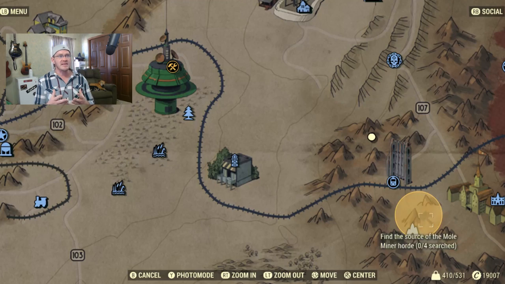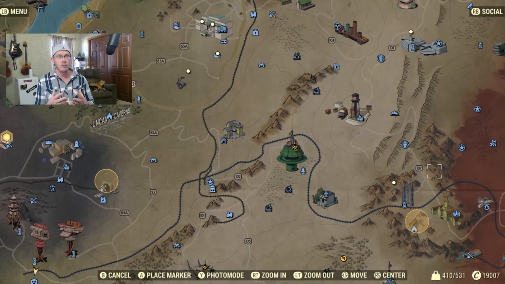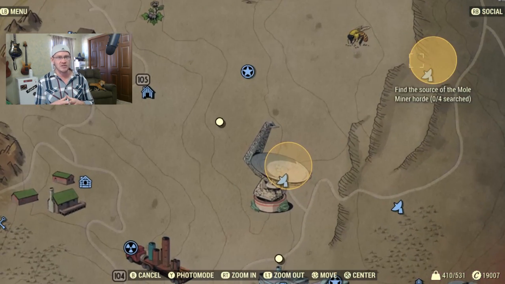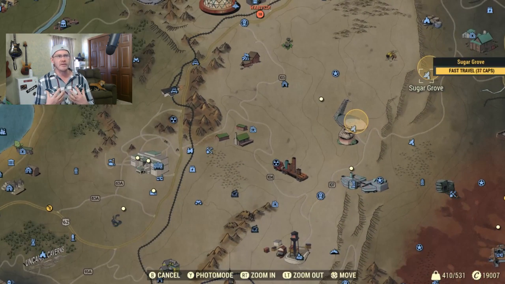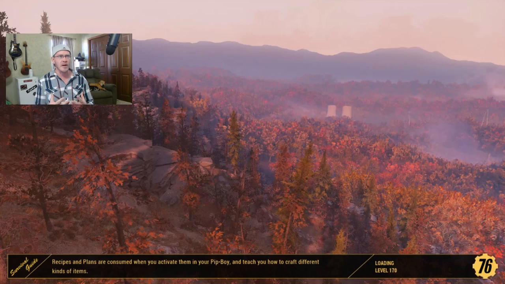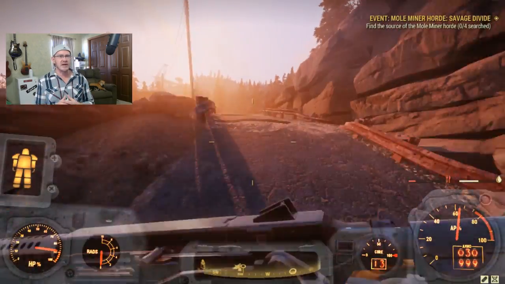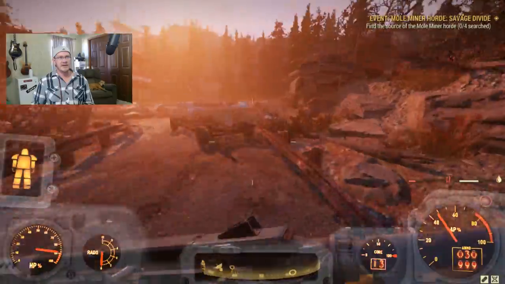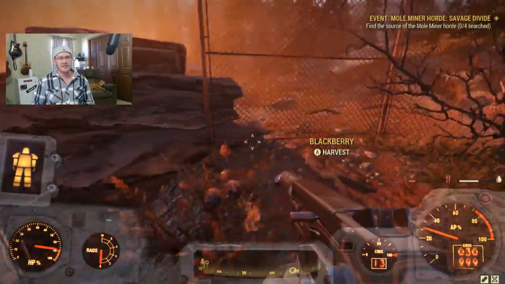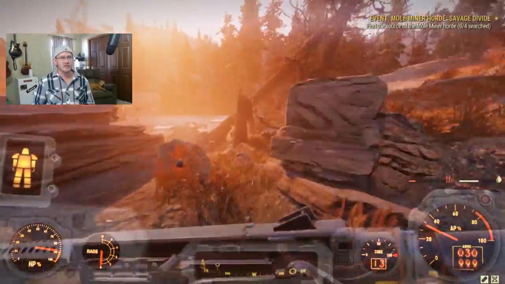But if I'm looking at these locations, I got the Lucky Hole Mine, which is a good place to look for a mole miner, or I got like Sugar Grove. Now, I personally know that Sugar Grove typically has robots. Let's go ahead and search there first, though, just so that I can show you my process of elimination when it comes to searching these areas, because I'd really rather just get it right on the first try if I can.